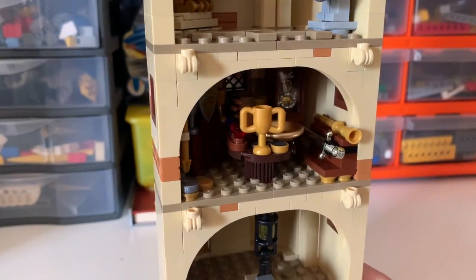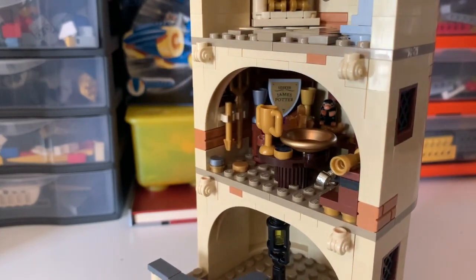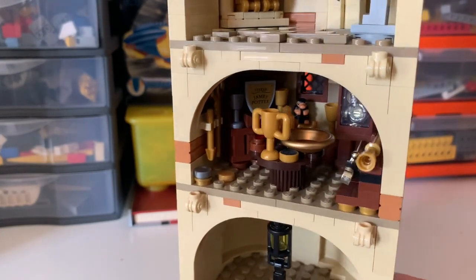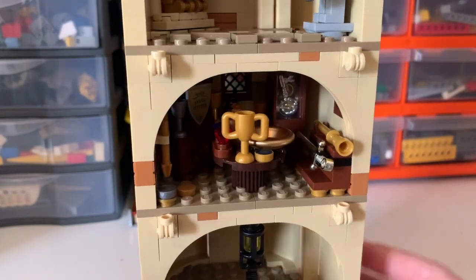You don't get as much light in here, but that being said, when it catches the light just right, so if I tilt it towards the window, you do get a nice amount of light in there, and I think it looks really good. And I'm really happy to be able to start filling up the grand staircase tower.